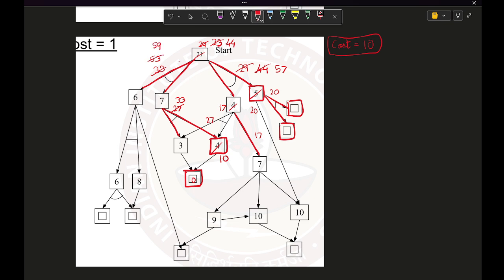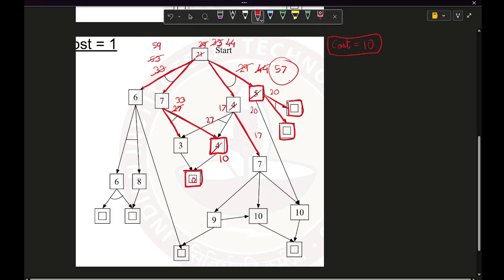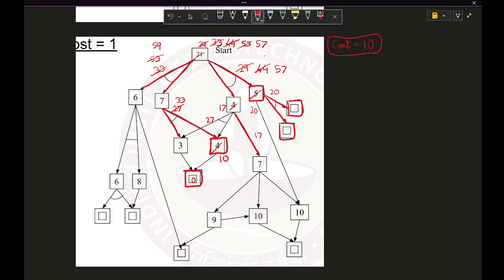Wait, how did you make it 33? Because 3 plus 10, 13 plus the edge cost. 3 plus 10, 13 plus 10 plus 10. So 13 plus 20, 33. Now because this is updated to 33, this is 6. 6 plus 33, 39 plus the edge cost 20. This becomes 59. So we move back to again the right one. Now this thing became 53 momentarily, and now this became 57. And now this has become 59.